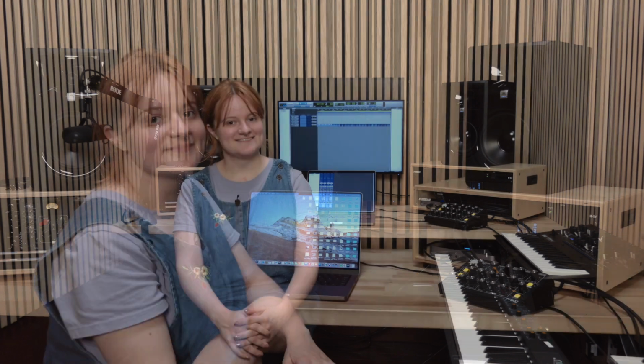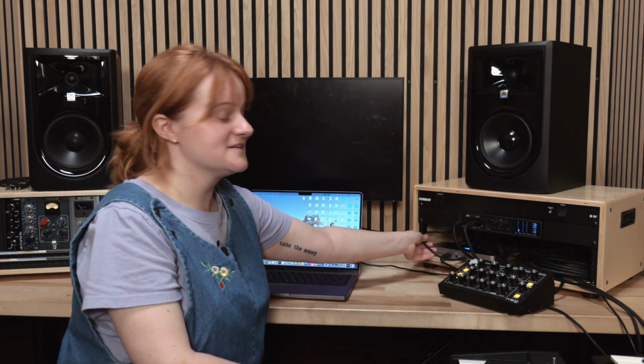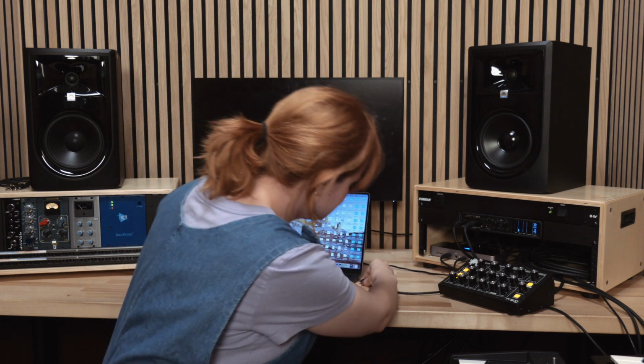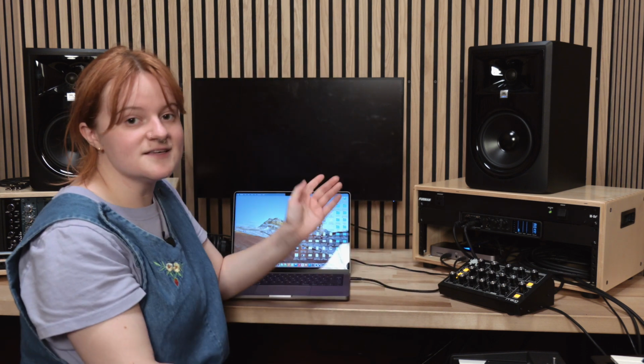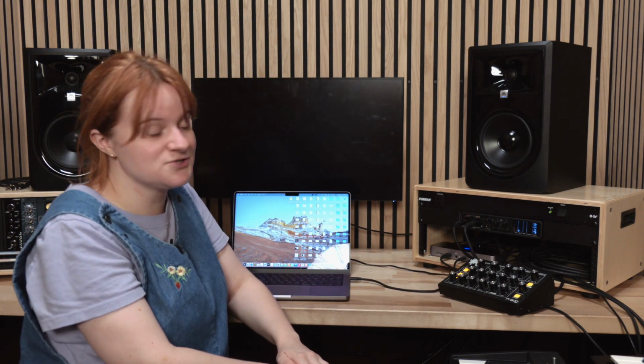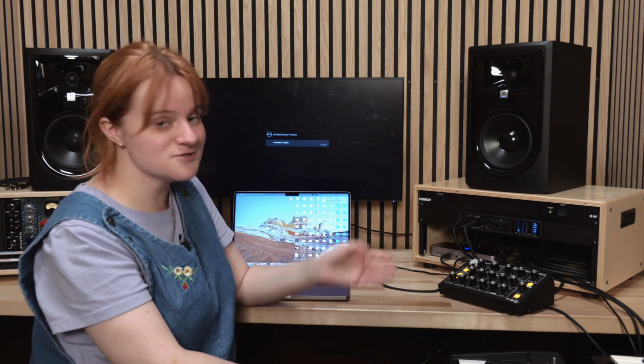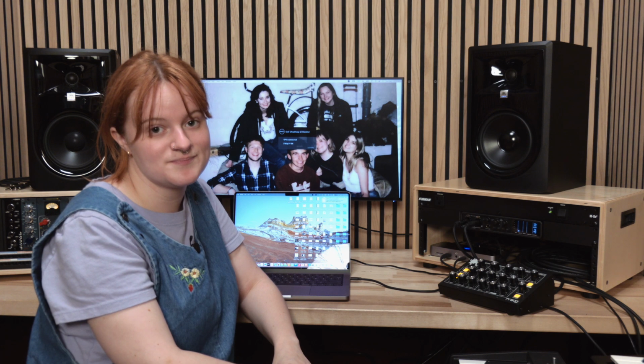The first thing you're going to want to do when you enter a writing room is find this USB-C cable that is connected to this port, connect it to your laptop, and then this cable is going to connect your laptop to the screen, the audio interface, the MIDI controller, and it also provides power for your laptop.